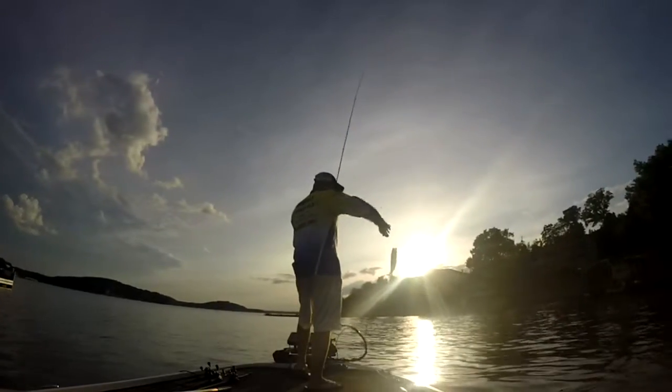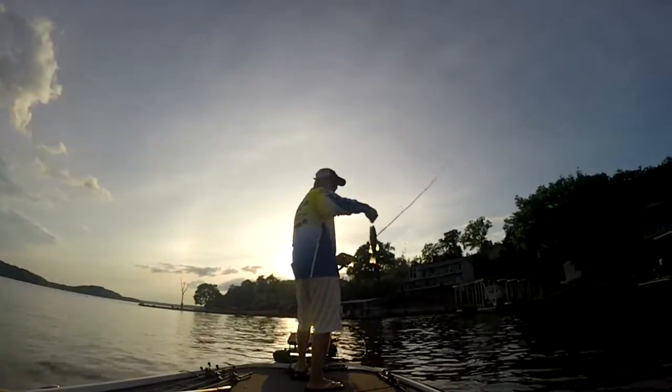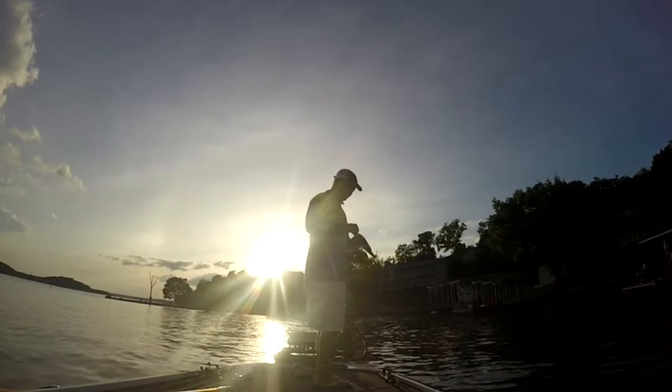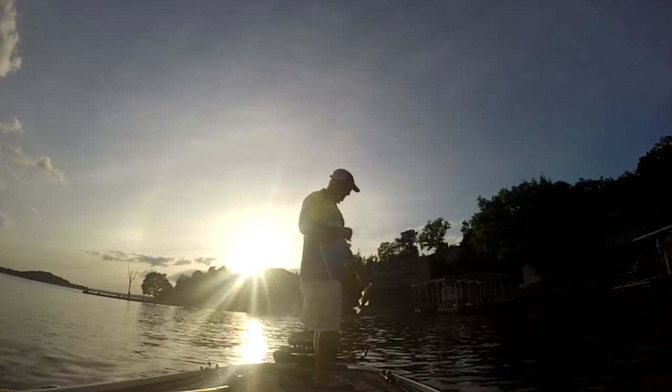I just wanted to make sure. Nope, I'll tell you what, this rod's pretty sensitive to feel that fish hit me from that ladder, 20 foot down and that small.